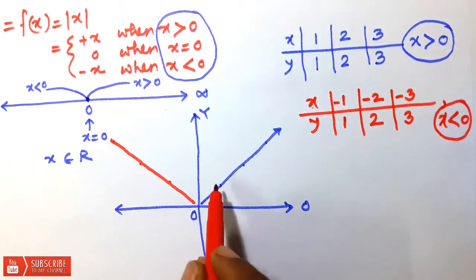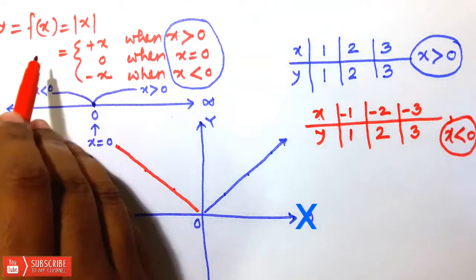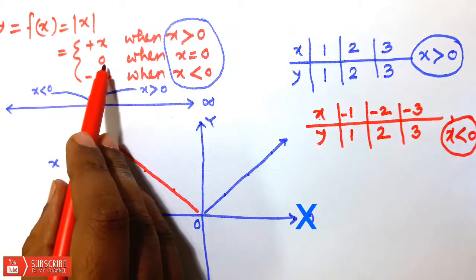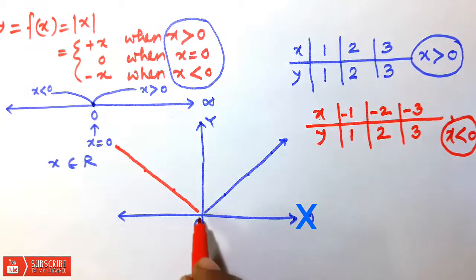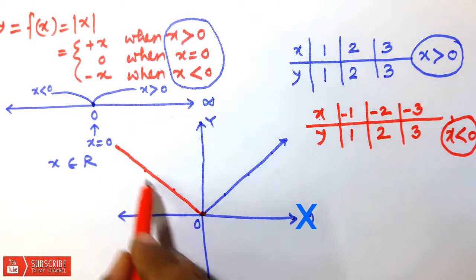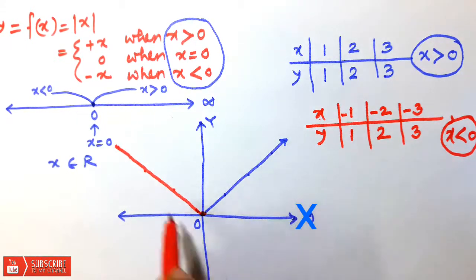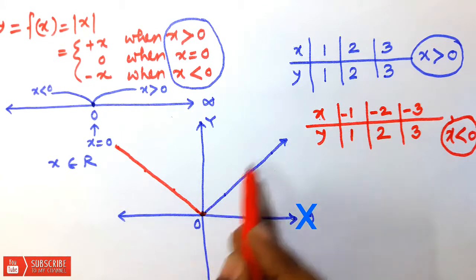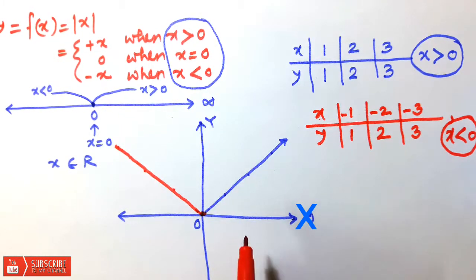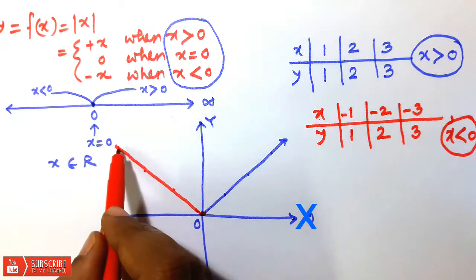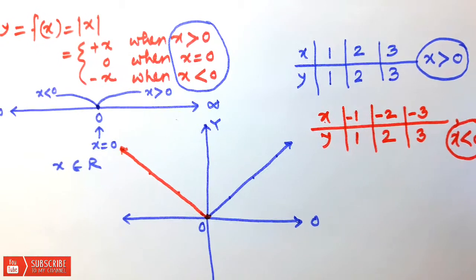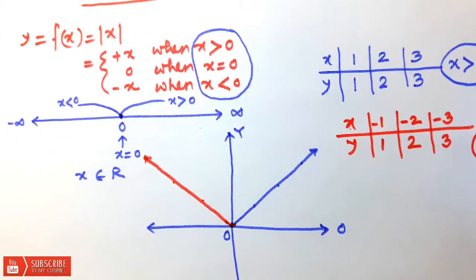Friends, another thing is very important. Here you see that this function f(x), that is mod x, is equal to 0 when x is equal to 0. So we can include this point also. This red line will come up to the origin, and this one also at the origin. So the graph is continuous. In any way you can't get any gap in this graph. So this is the modulus function, and this is its graph. Now we shall discuss various types of examples of modulus function.